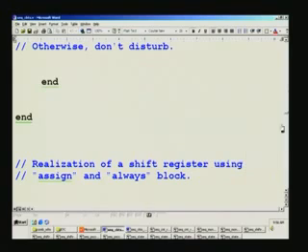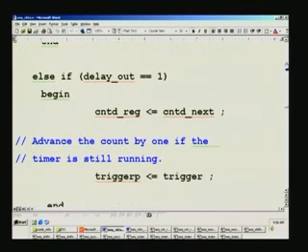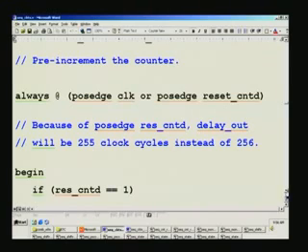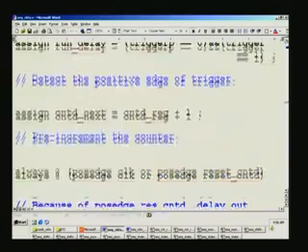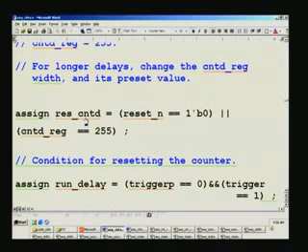So what I want to point out here is, let us see how 256 clock cycles and 255, that's all we have to consider here. So now let us see what is happening here. Reset counter, we'll see the waveform also. This reset counter is a combination of the power on reset as well as counter being 255.